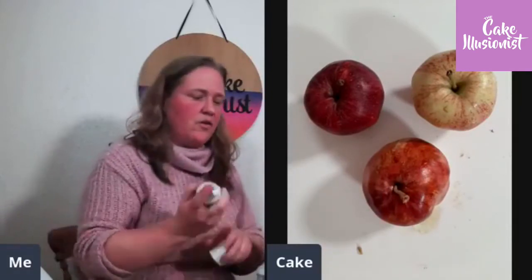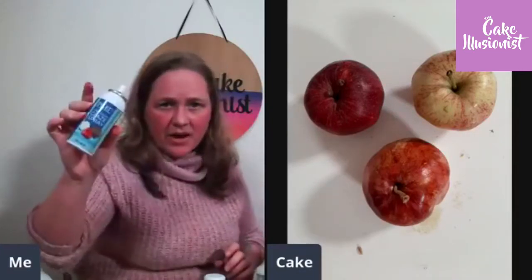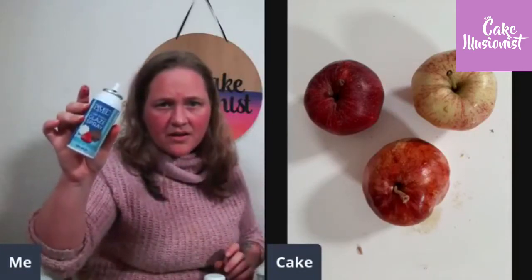So it looks lovely and shiny right now, but it will dry matte. I'm about to kill two perfectly good apples. This is PME spray glaze. You sure on that one? PME spray glaze.